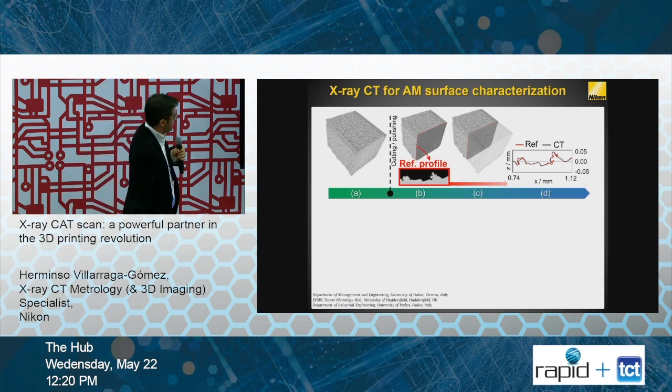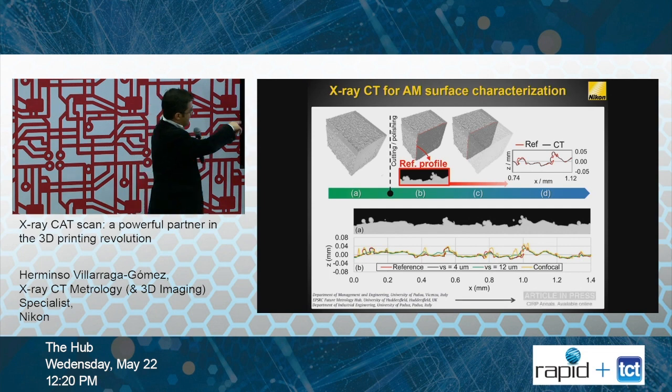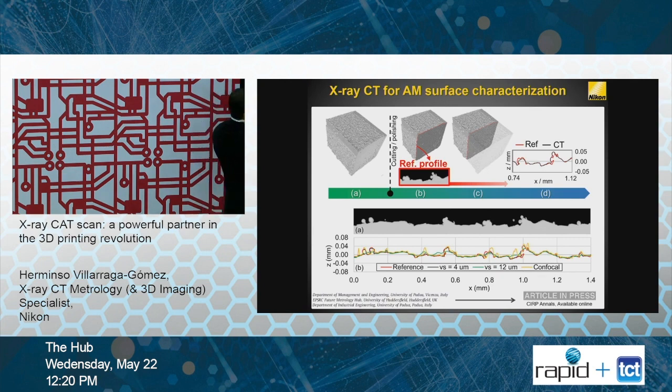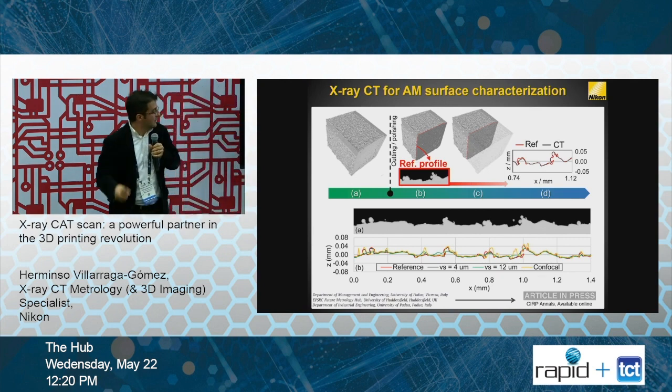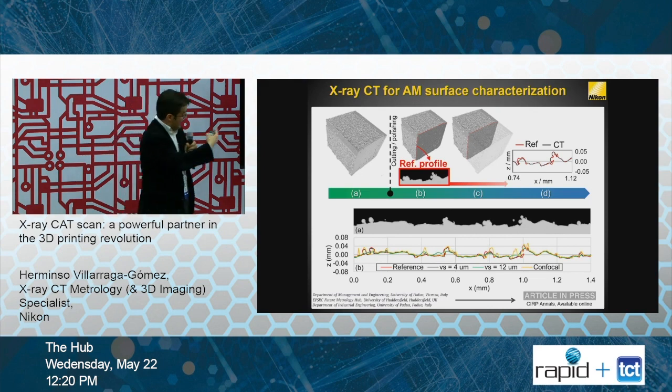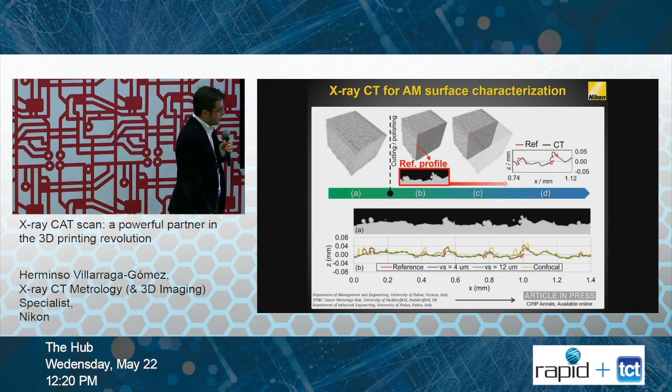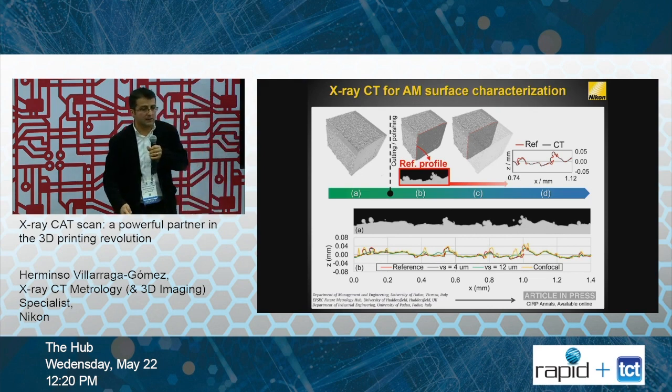And there is another university in Italy that is doing the same, University of Padua, and this is a profile of the surface extracted by CT with a reference and a confocal system. So the article is already in press, but you could also already see it online if you want.